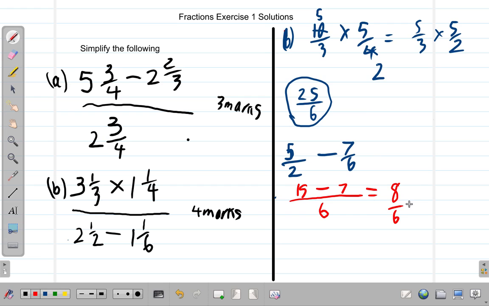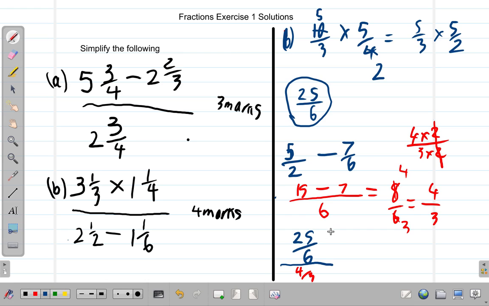8 sixths. You can simplify and say how many 2's are in 6? There are 3 2's in 6, and at the same time there are 4 2's in 8. Because the 8 is really 4 times 2, and the 6 is really 3 times 2. So if you cancel the 2's, you have 4 up top over 3 down the bottom. Same argument. So it's 4 thirds, right? So what you have here is really 25/6 all over 4/3.